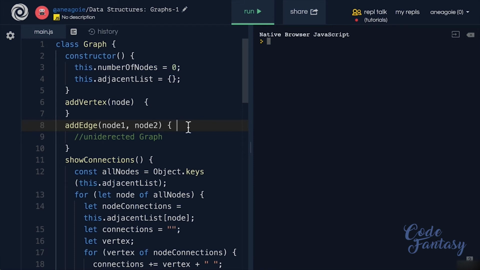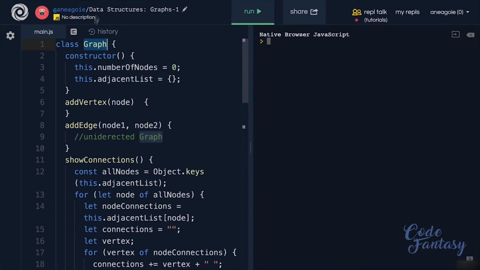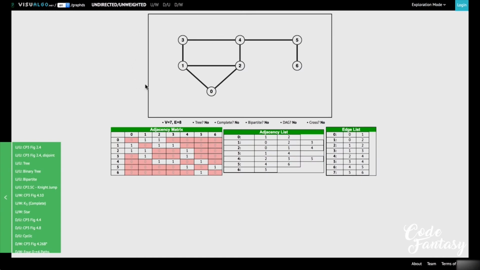Welcome back. It's time to create our own graph. And I've created the template here for you. You can also create your own if you want, but I've only included things that let you focus on the critical part. We have a graph class and a few methods that we're going to have to add. Now, we're going to recreate a graph right here, an undirected, unweighted graph like this using an adjacency list.